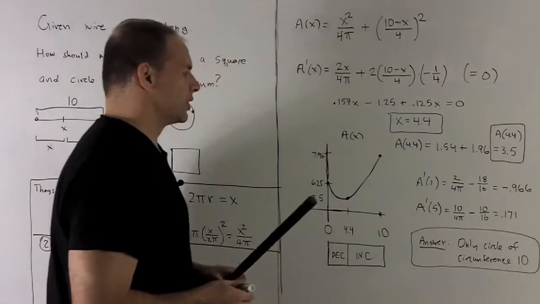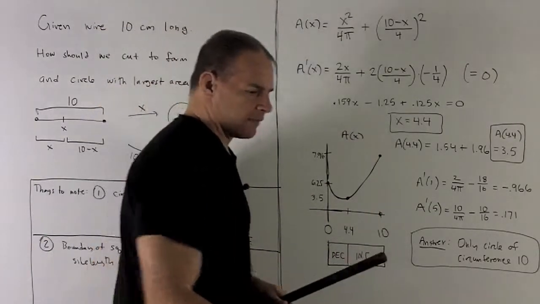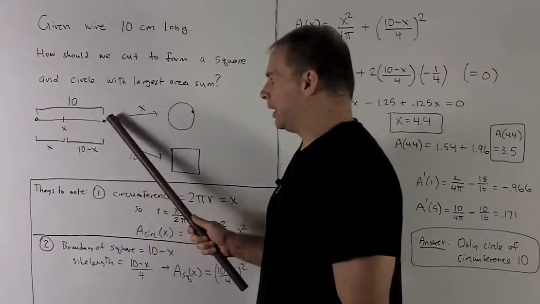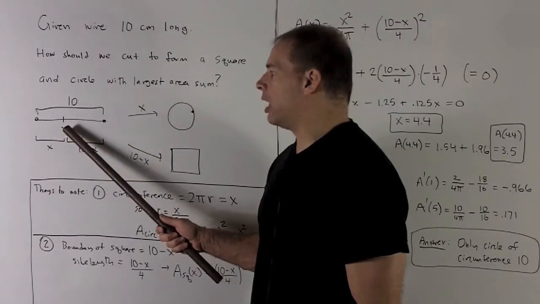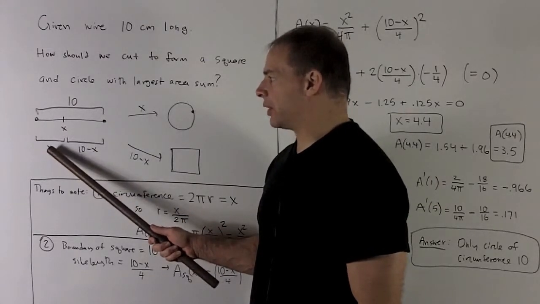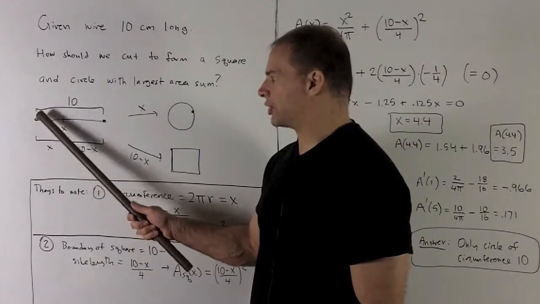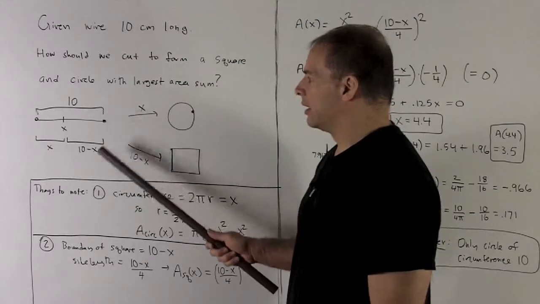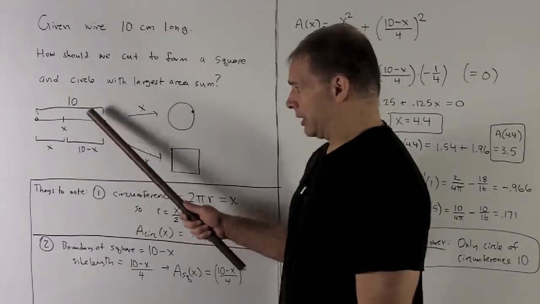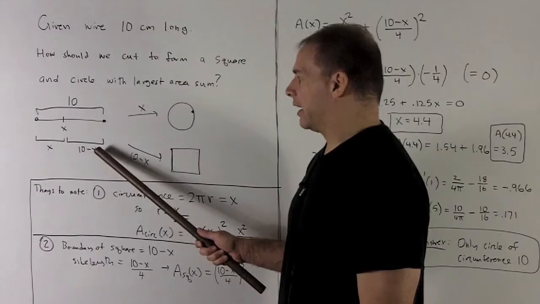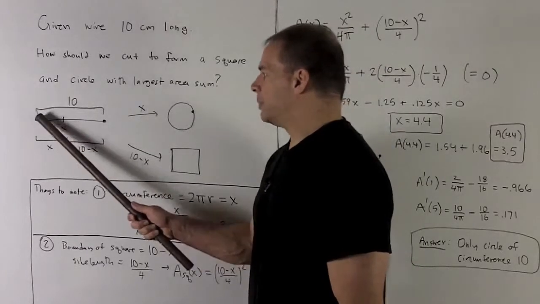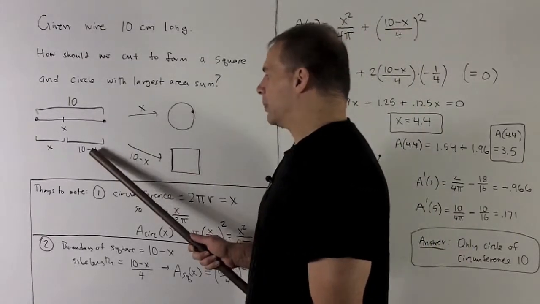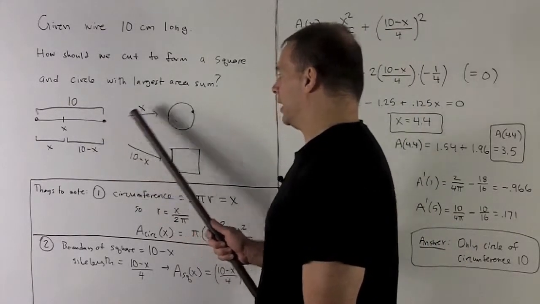Now, let's see what else we have. What are the boundaries of our domain here? Well, let's take a look at the wire. What numbers can we let x be equal to? Well, if I refuse to cut at all, that would be the same as saying that x is equal to 0 if I go from this direction. Or if I go all the way out and refuse to cut, that's going to be giving everything to this side, meaning x is going to be equal to 10. Or in other words, if I let x be equal to 0, then I'm going to give everything to the square. If I let x be equal to 10, then I'm giving everything to the circle.